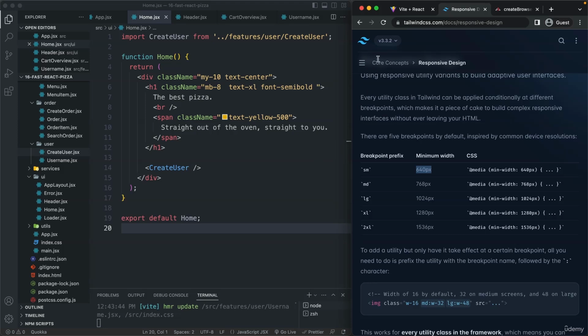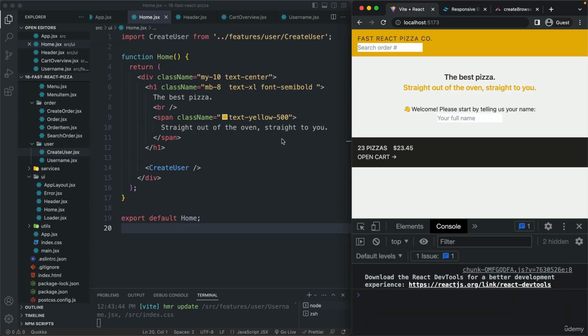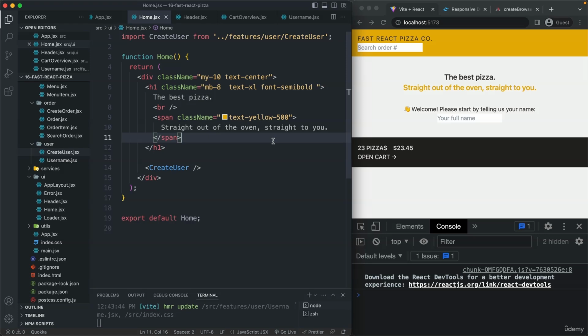But since this is a bit confusing to just understand like this, let's again use it in practice. So since Tailwind is mobile first, all of these classes here will by default apply for all the screen width. And then if we use one of these prefixes, that will then apply from that viewport width on. So let's say that when the viewport is a bit larger, we actually want more space here and here.